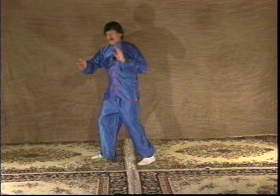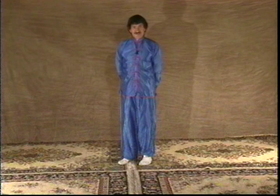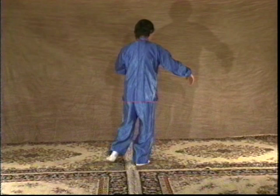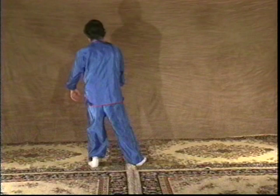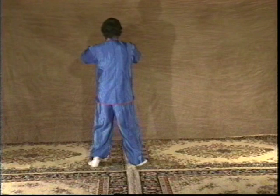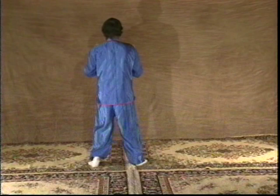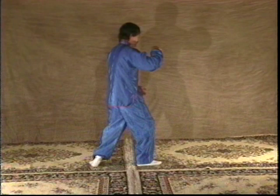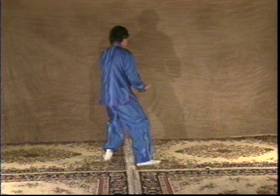So what we're going to do now is go from the beginning up to this point, see if we got it. I'll face this direction, we'll go together. Preparation movement, the weight's in the right foot, 100%. Shift the weight to the left, almost 100%. And back to the center. Beginning movement, the weight stays 50-50. Ward off left. The weight is in the left leg, 100%. The right leg, 100%. And then shift 70% to the left leg.